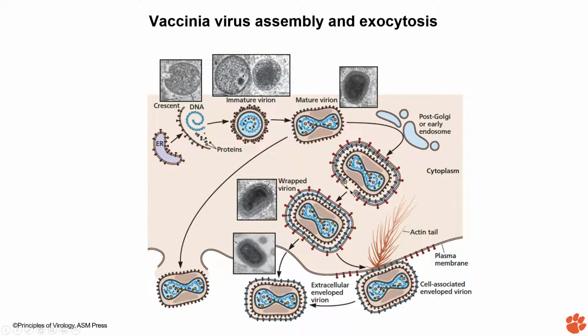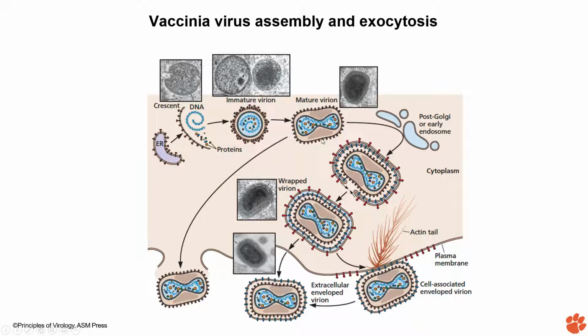They enwrap like this into an immature virion. And these scaffolding proteins that we talked about, the D15 scaffolding protein, are responsible for making this virion a brick shape like this. These scaffolding proteins are required, but they are not packaged into the virus. They are just in there for making the shape of the virion. This virion can be trafficked to the plasma membrane and can egress with just a single membrane. This is your number one observation. It can go out with just a single membrane.